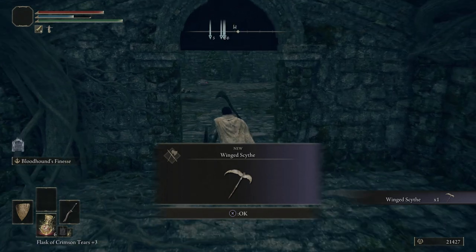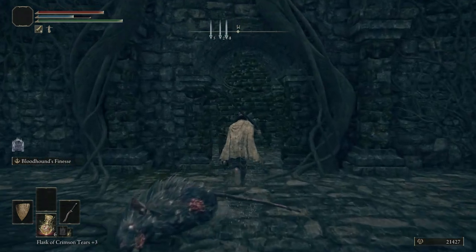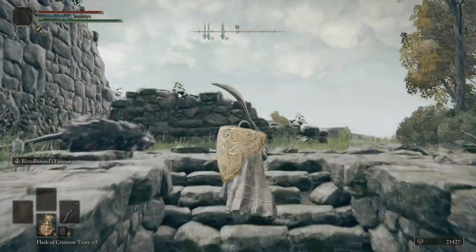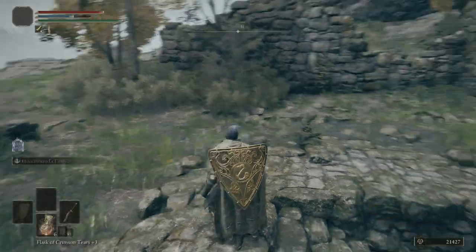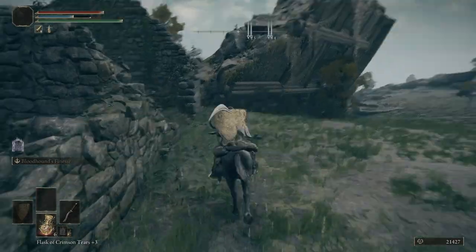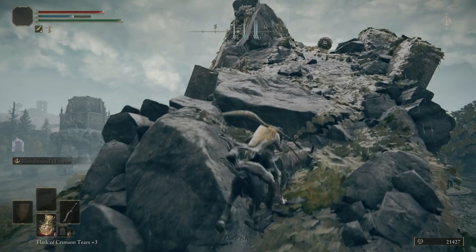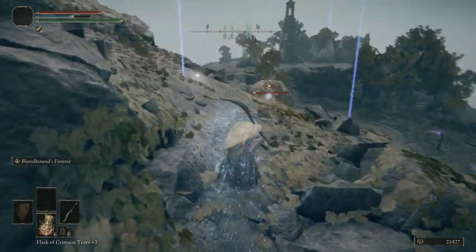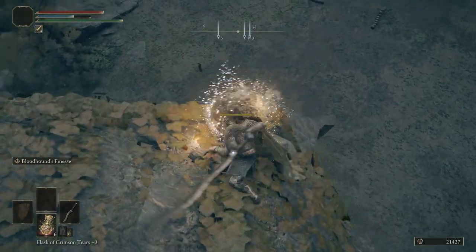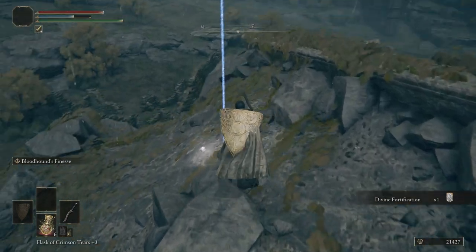Grab the Wing Scythe. This is a really good scythe for anybody that is doing a faith build, at least a starter faith scythe. Or faith weapon, I guess. Up top here of this rune, there is a golden scarab. You want to kill it. It's going to give us divine fortification.